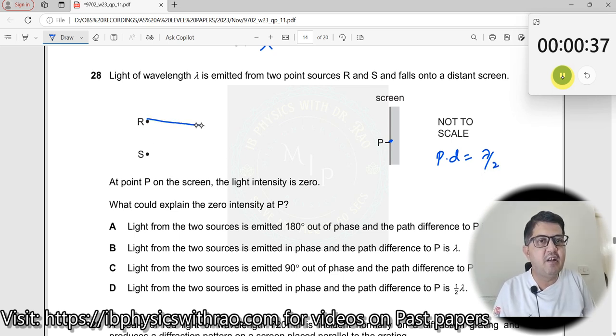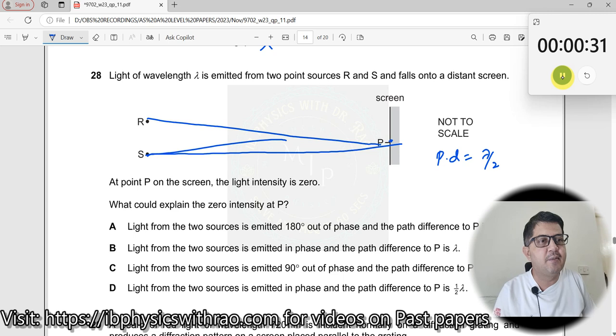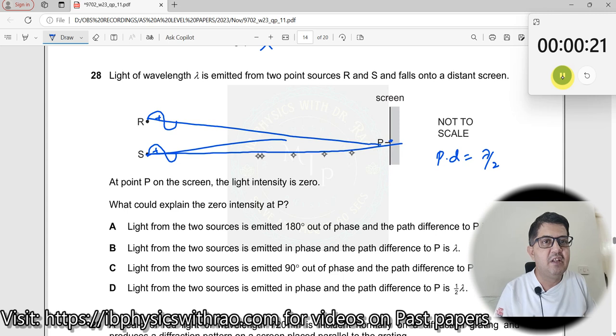Because one ray of light will come like this, the other ray of light will come like this over here. If this gives you one wave like this, the other should also give you a wave like this over here. If this positive and this positive join together, you get a larger value. If this positive combines with a negative value, then you will get a 0 value. That's what is the interference.